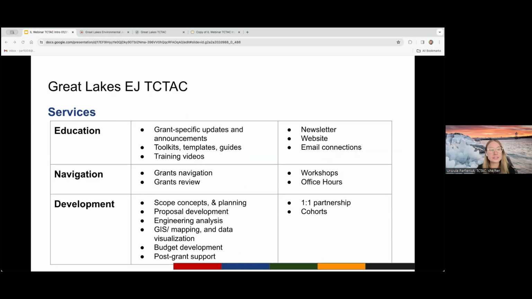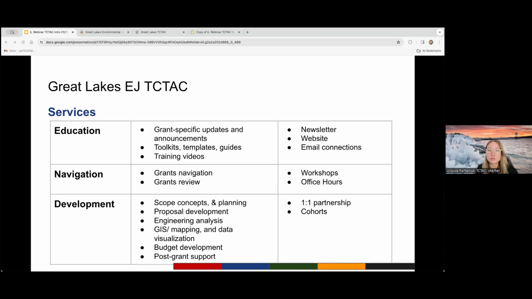And so at our TICTAC, we have 3 tiers of services, all of which are made through resources within our TICTAC network, which encompasses the universities and the NGOs I shared. So the first tier is really education. So this is where we might have a lighter touch with a community group. So for example, we can offer grant checklists for certain grants, as well as templates and sample project narratives. So this tier is where you're more so just looking to get connected to a resource.